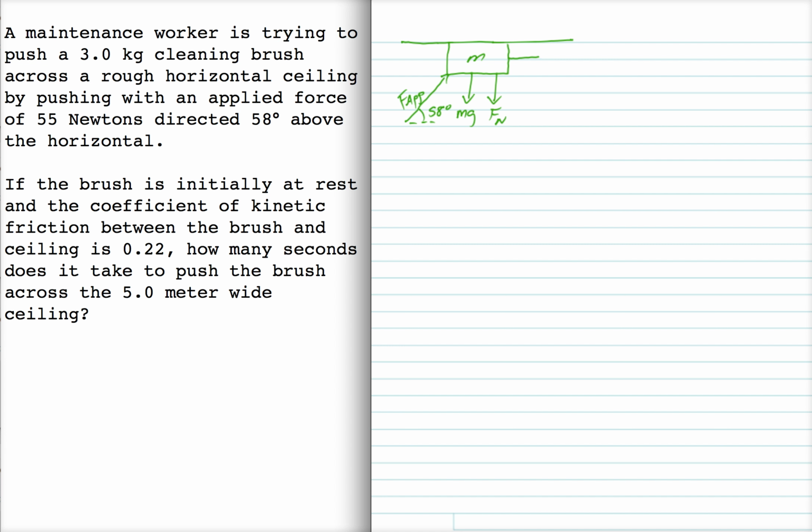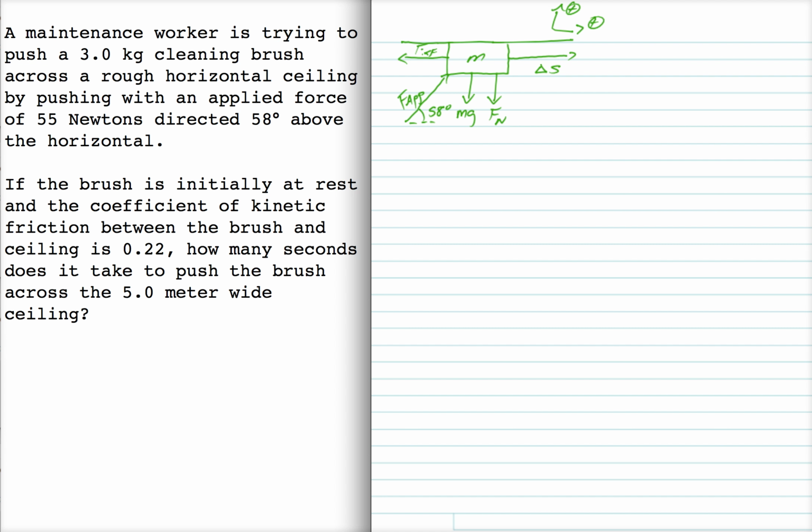The mass is moving across the ceiling in this direction, so there's the direction of motion. I'll make up positive and to the right positive in this problem. And then there's kinetic friction acting on it, which points to the left. Right? The force of kinetic friction always opposes the motion. So there's my free body diagram for this mass. I've accounted for all the forces. There's no spring force, so there's no tension in this problem, so that's it. Now it's just a matter of solving it. If you have not already solved this problem, then you should take some time to do that now before you watch the rest of the video.